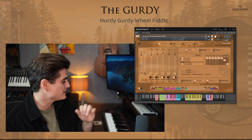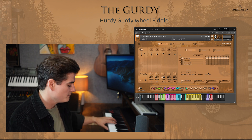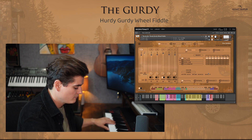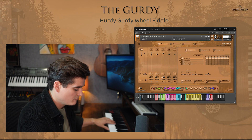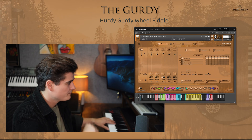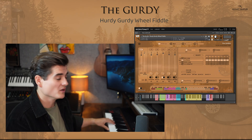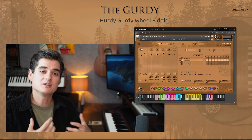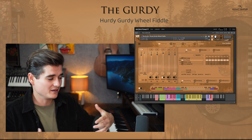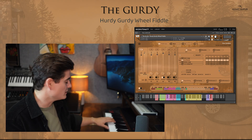So in drones you get access to static longs — let's go through these as key switches and I'll turn just chanter 1 on. A beautiful, real classic sound of the GERDI there. Then we get to live vibrato. This is captured live for a very good reason — we could add this in at the scripting level of course, but with a GERDI there's so much mechanical and physical involvement with making a vibrato work on the notes that it was really worth capturing.